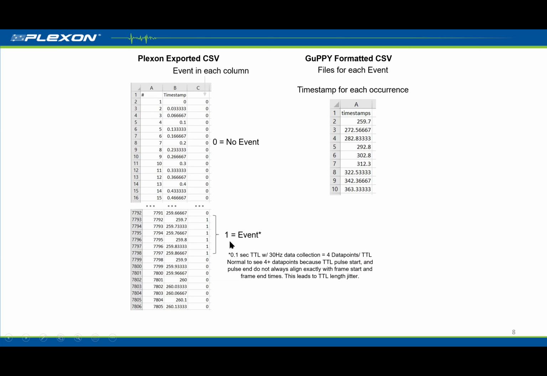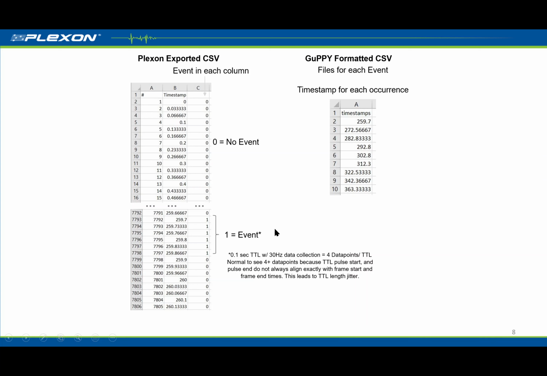However, even in this example, you can see that there are more than 4 consecutive timestamps where an event was detected. This is because the TTL pulse start and stop does not completely and exactly align with the frame collection. This leads to a little bit of TTL length jitter, in that it's detected in more frames than would be calculated by the length of 0.1 second, even though the TTL is only 0.1 second.